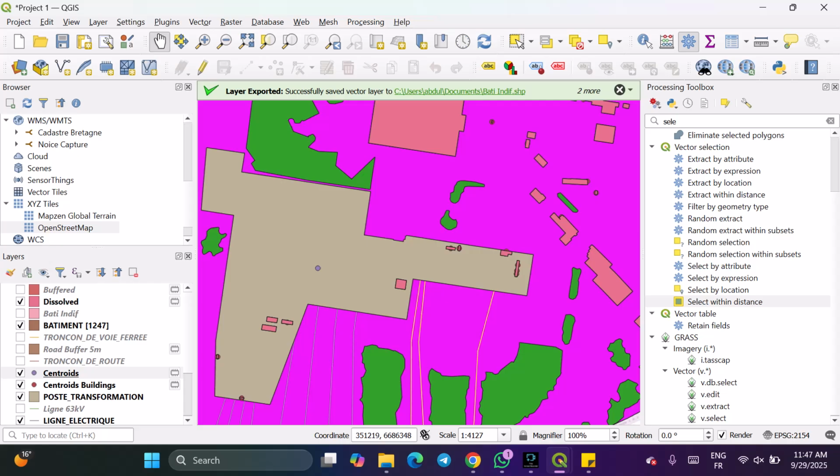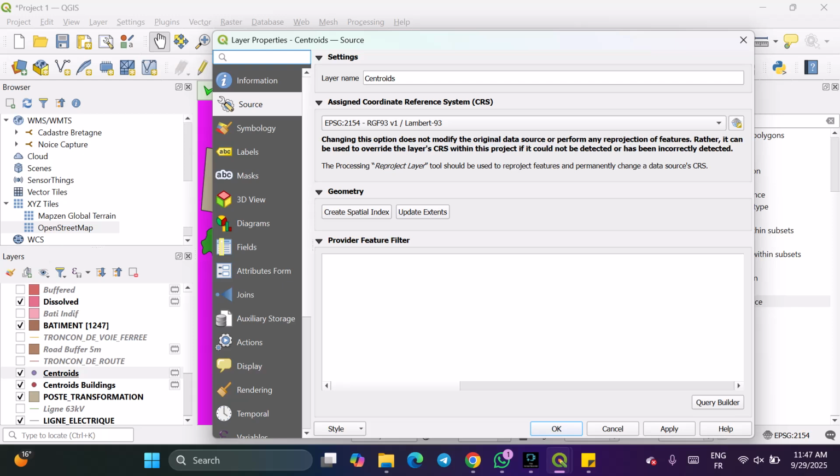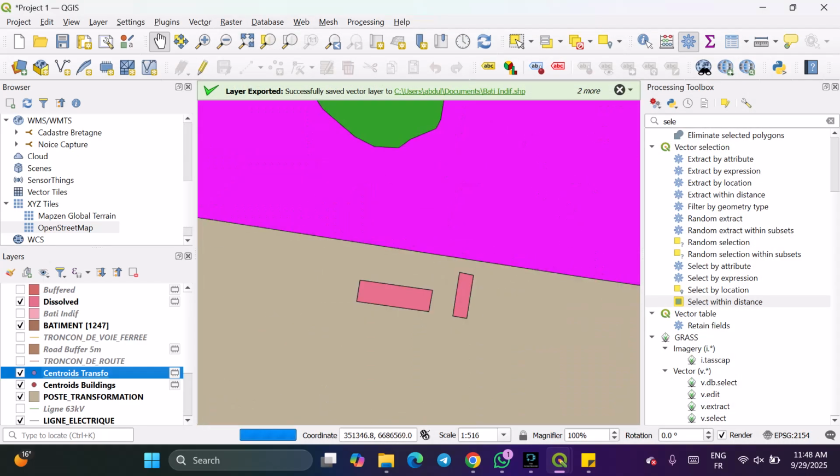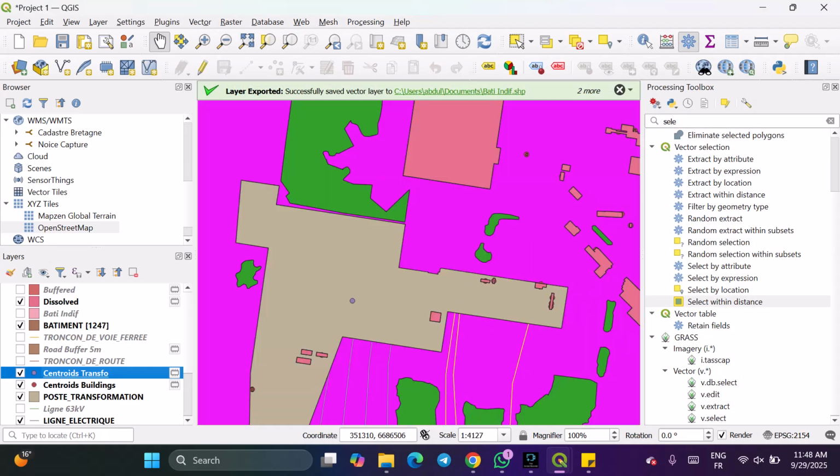So you will rename it again. Rename here: centroid transform. Okay, so we have one point against many points.